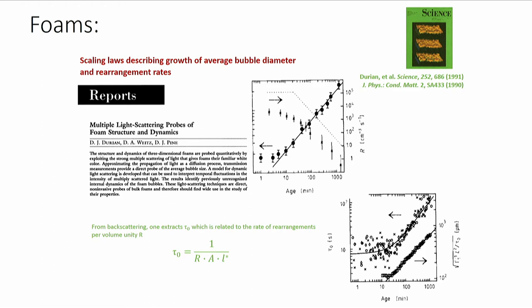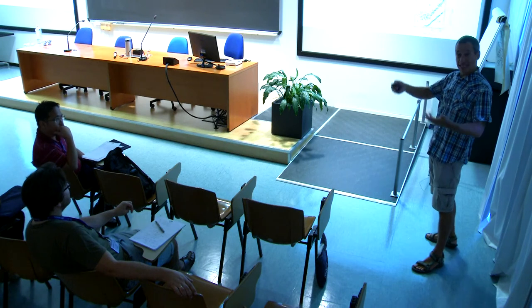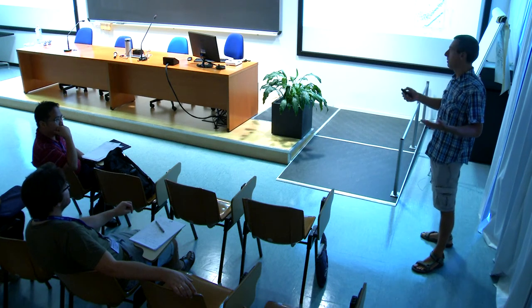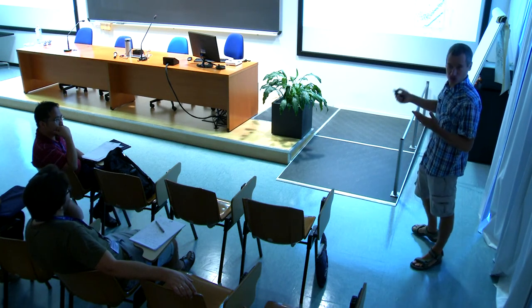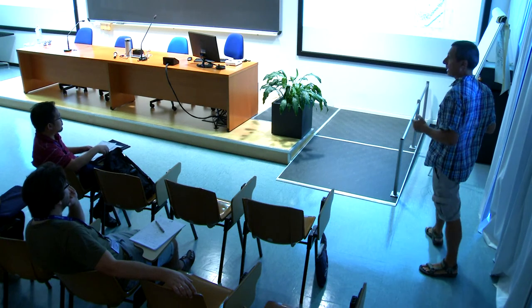Classical studies on foam coarsening are based on sizing the particles by comparing backscattering and transmitted decay. They are related by the L star, and the L star is related to the droplet size, to the bubble size. So I can get a direct measurement of the average droplet size inside the sample, which I couldn't do without tomography, perhaps. It's kind of looking inside the sample. Not with all the detail that tomography would give, because you have just the average, but maybe with a faster result, and you can do it on a system that's not so stable, in real time. You can also follow coarsening and the time evolution of a foam.